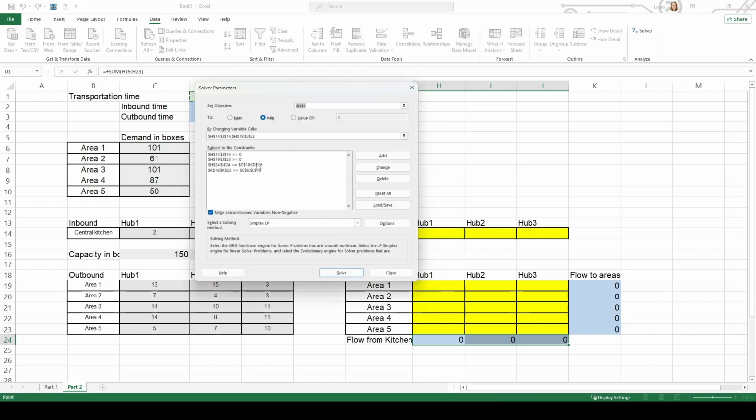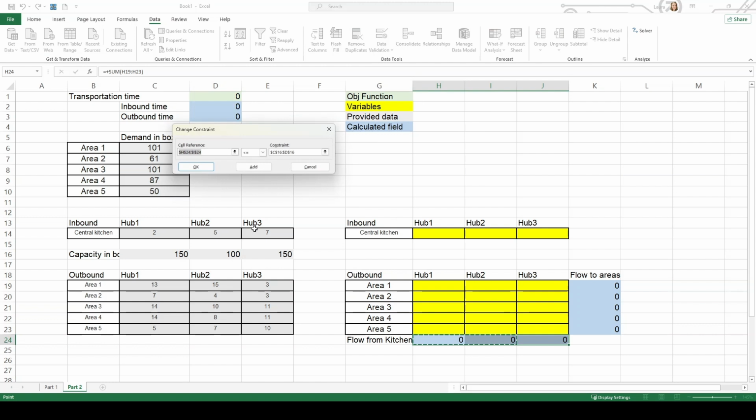Let's go back and see what else we had in here. We also had that the flow out of each one of the hubs, and we need to adjust this wording I had here, should be lower or equal to the capacity. So now we need to fix that to include all the flows from all hubs, lower or equal to all the capacities from all hubs.